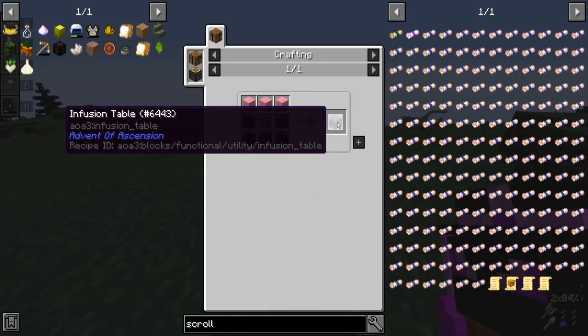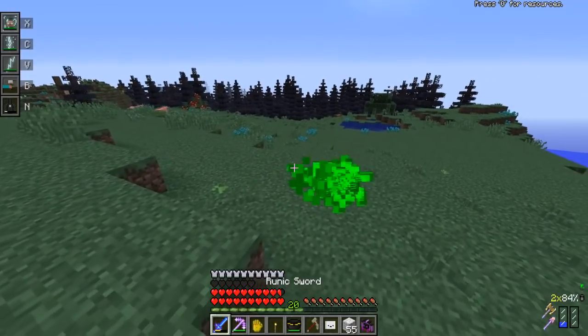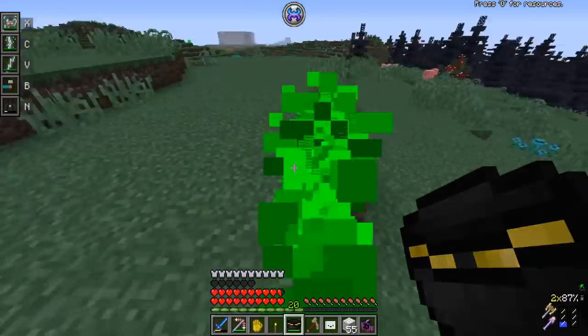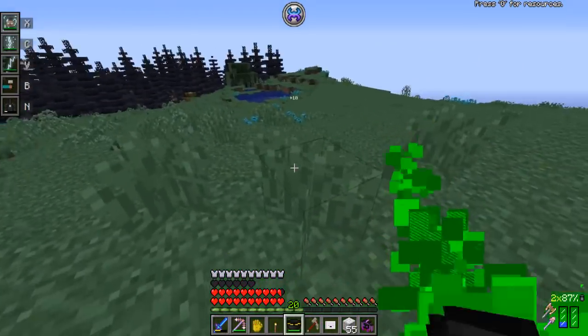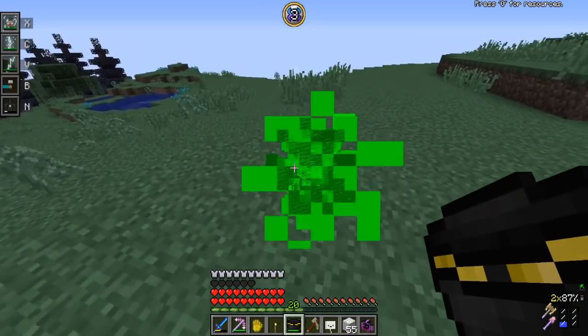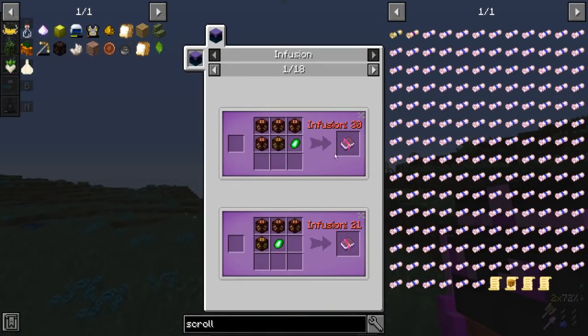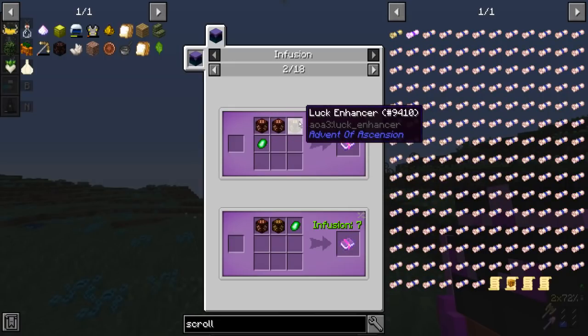Looks like it can be used to make the infusion table, but obviously not in Scramblecraft because, well, everything's randomized. And before these things get destroyed, you can probably get a good amount of XP. Yeah, we are level 3 already. I just got a power stone. What the heck? Oh, the infusion shows up on NEI? I didn't know that. So this can make us certain enhancers.